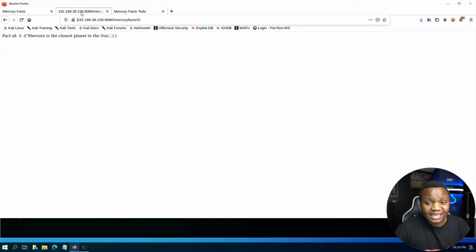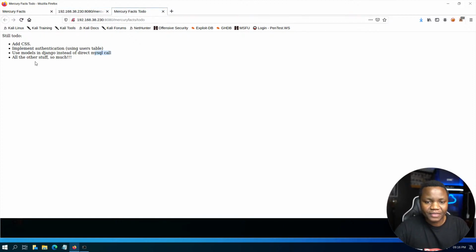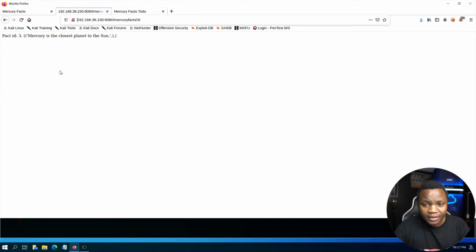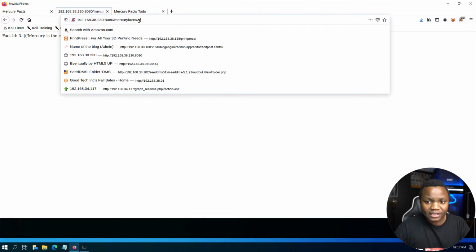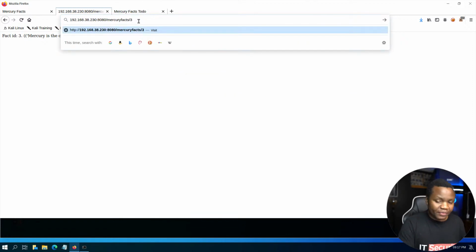So I'm thinking this might be a direct SQL call based on what I'm seeing here. Based on these two, I know that I have a users table and I'm doing direct SQL calls. Even without this, as an attacker, I should know that there's a chance that I'm interacting with a database directly here. So what I can do is something that is obvious.